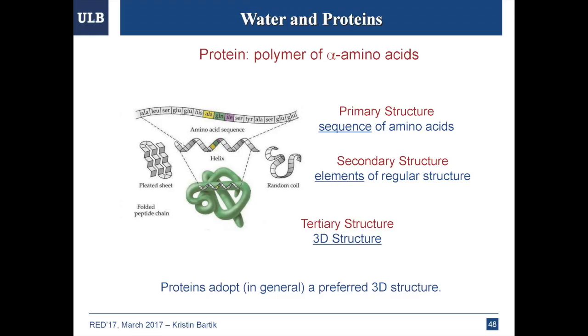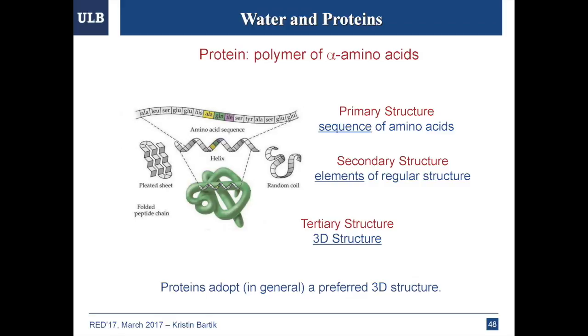The primary structure is just the sequence of amino acids, so basically the beads that you have on your necklace, just which beads are following which beads. You've got 20 different colors, just the way they've put one behind each other. That's what we call the primary sequence, the primary structure, excuse me.